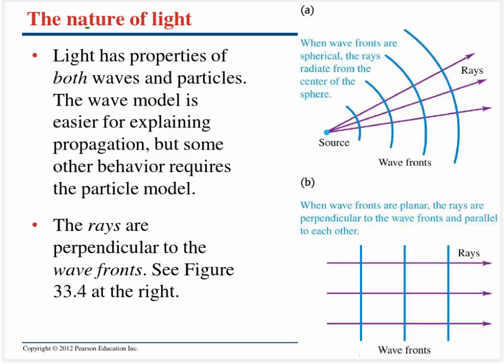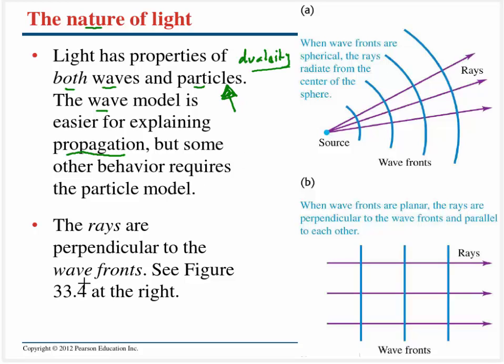So now let's talk a little bit about the nature of light. It turns out that light can behave like both a wave as well as a particle. That leads us to the idea of wave-particle duality. For this chapter, we're going to be talking about how electromagnetic waves behave like waves. Essentially, if a wave is propagating, it's much easier to say that it behaves like a wave. If it's interacting with matter, which we'll talk about in a little bit, then it behaves more like a particle.